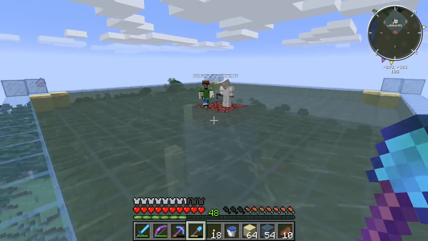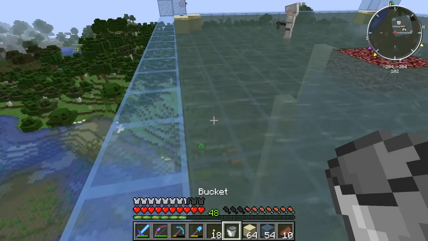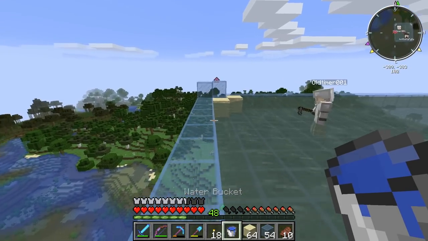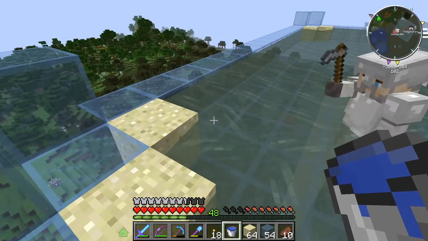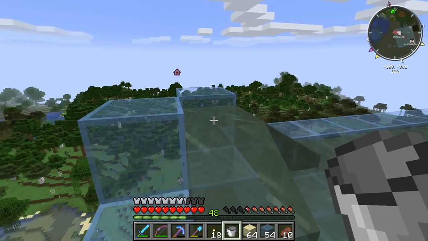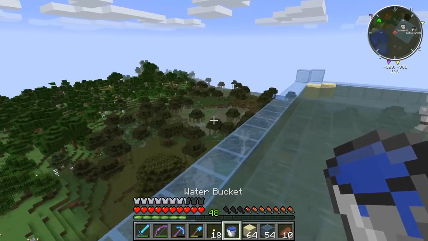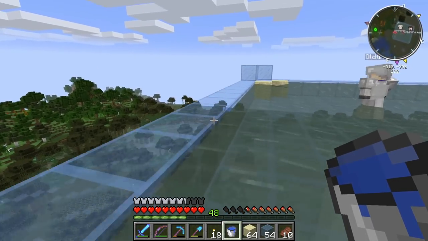So now remove the sand from the corners. Yes. And by placing this one here, it will flow down into there, and then you get the idea. I hope you get the idea.